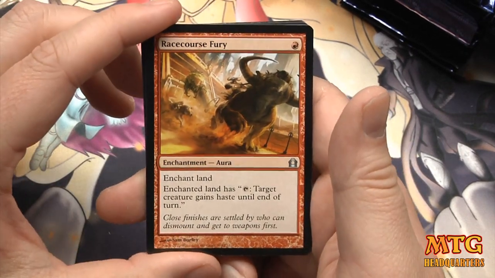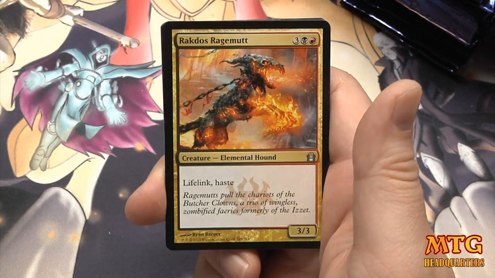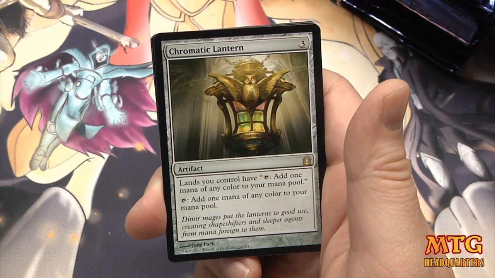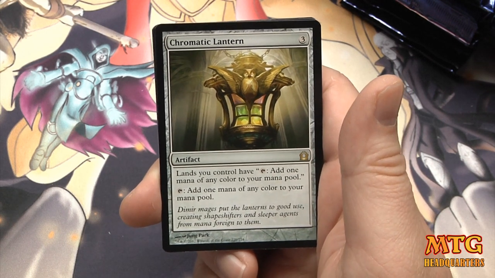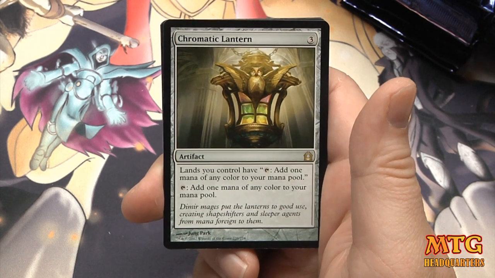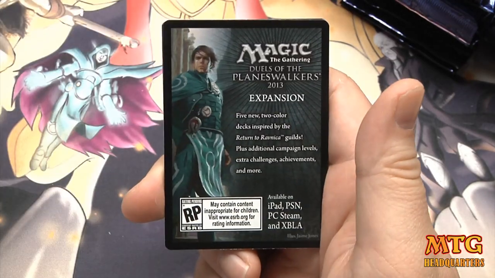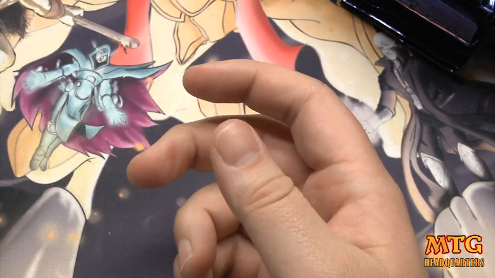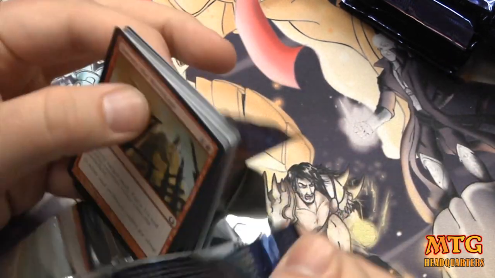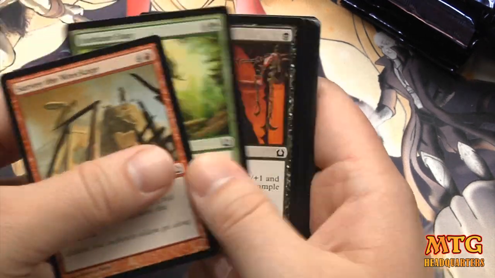All right, Racecourse Fury. Thought Flare. Rakdos Ragemutt. Chromatic Lantern, very solid. 3 mana, tap to add one mana of any color to your mana pool, and lands you control can tap for any color, and you can also tap this for mana. So, very powerful card. Quite a few packs in with no Shocklands. So, you know, that's frowny.